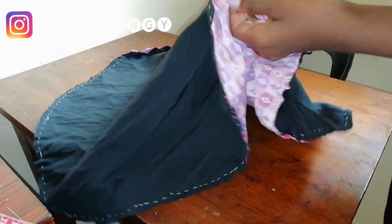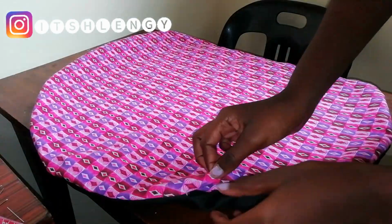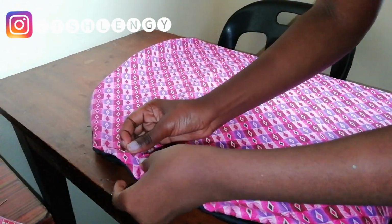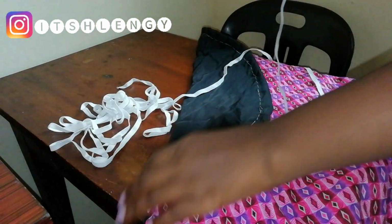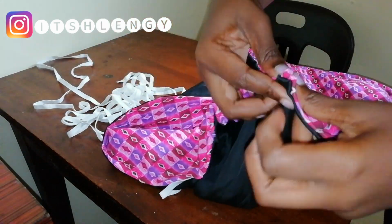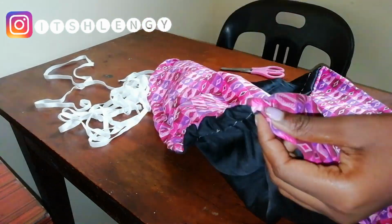So I'm done sewing, so now I'm gonna take the inside outside and the outside inside, if that makes sense. And I'm gonna sew all the way around again so that I can put an elastic band. So I'm done sewing, so I'm gonna be putting this elastic inside my hair bonnet.